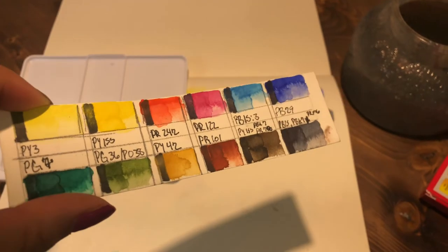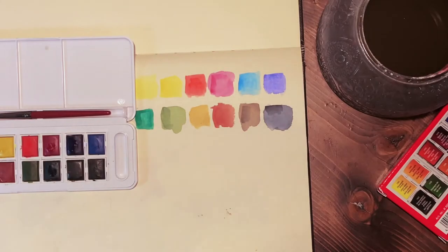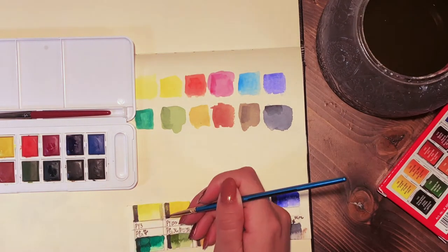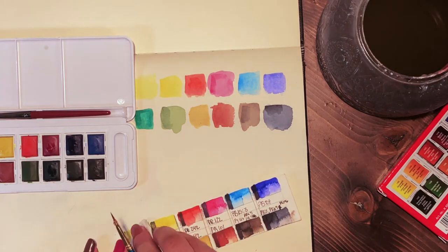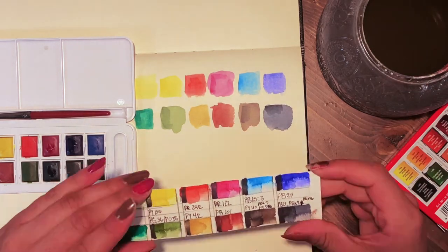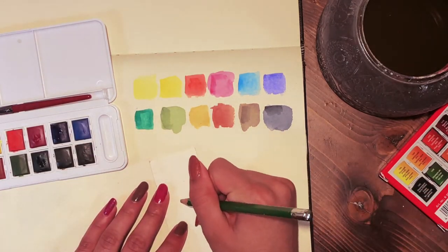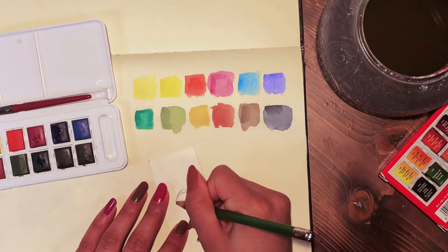And there's your close-up of the paint swatch. Oh, it's very bright. Okay. So right here, I am going to try to see how well these paints lift, and I did not get very far with this process. I just kind of lifted the parts where it went over the lines separating the pigments from each other, so the little squares. And I was going to try lifting right down the center, but it's not really all that important to me, so I just kind of moved on.